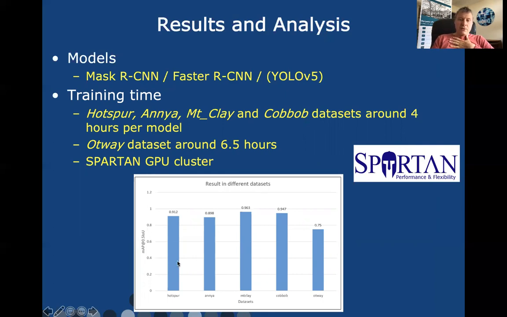Once the model was trained, we used external knowledge about the location. So for example, we made the assumption, which may or may not hold true, that the Hotspur cats could not possibly be mixed with the Otway region cats because they are far, far away. And we did the same thing for all of the cats, basically. So for the Hotspur region, we had a 1 in 8 chance of getting it right, whereas in the Otway, we had a 1 in 50 or 60 chance of getting it right. And so just by random guessing which cat it might be, you get a certain score.